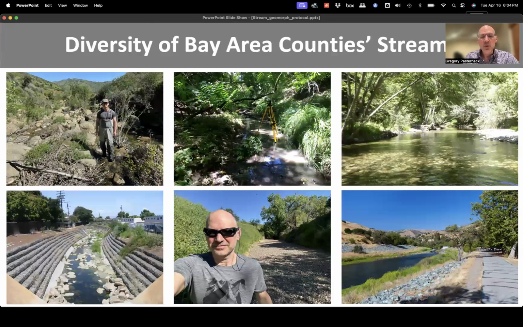Now, one of the things that's super duper tricky is there's just such a wide variety of streams in the Bay Area. We're talking about boulder, bedrock, step pool systems. We're talking about vegetation covered small little creeks. We're talking about wide riffle pool rivers. We're talking about totally concrete channels, or just like, here's one with just gabion structures, but then a boulder strewn bed. Here I am in a creek, not in the Bay Area, I guess, but still deeply incised, and then a flat channel bed. Or on the right, you get to some of the larger streams.